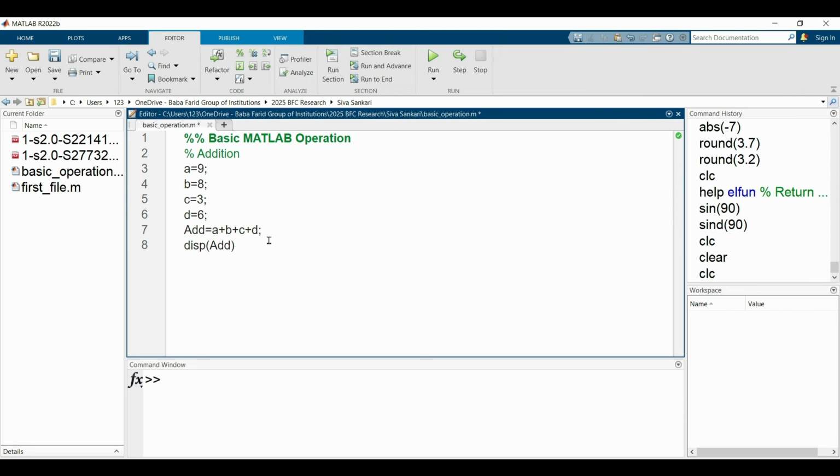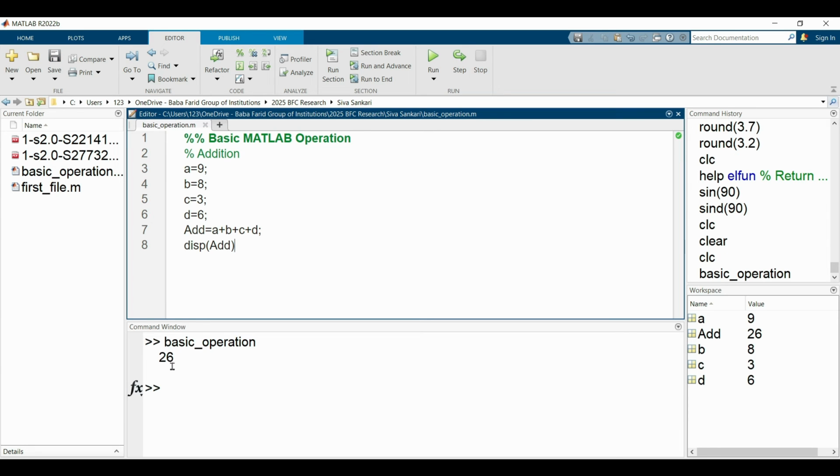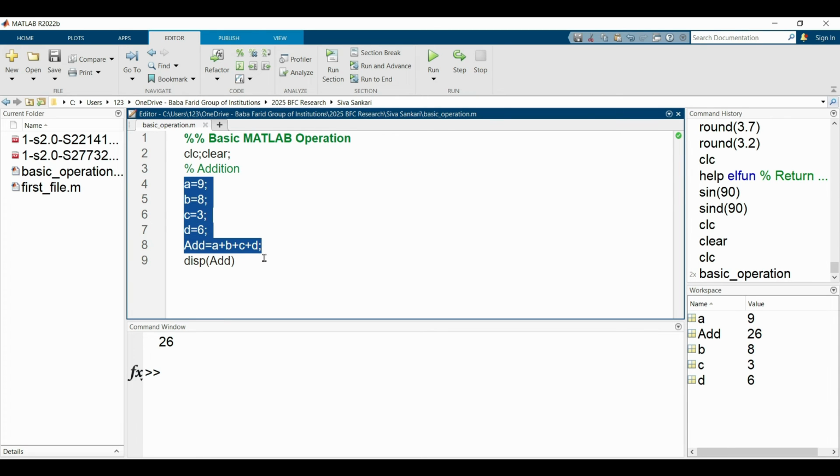So when you execute this sequence of statements, the output will appear in the command window. See, this is the output value. Also, when you write the script file, you can use CLC and clear here. Now the only output value is there. So whenever you execute the sequence of statements and you are using CLC and clear, these are the values which you store at this place, and this will print the value. So only the output value will be in the command window.